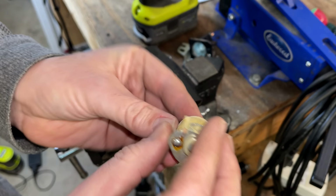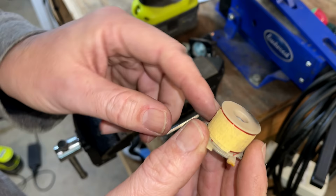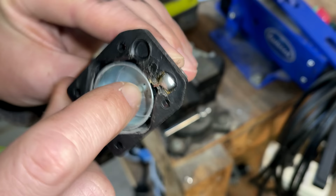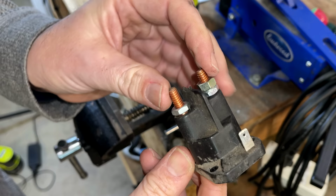There's not much to it. When this coil of wire has current running through it, it pushes this piece of metal up. And when it does that, it pushes on this piece of plastic right here. You can hear it clicking. So there's a set of contacts under here, which bridge these two posts.